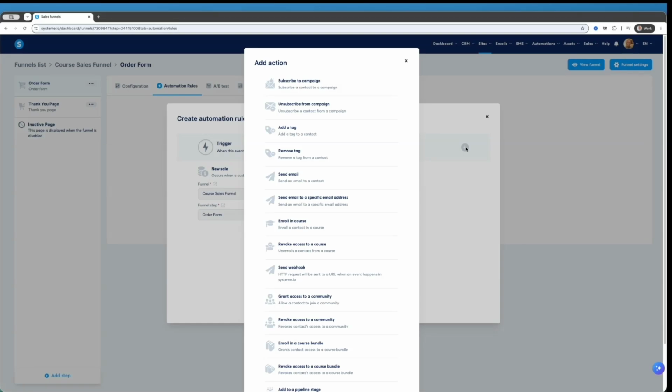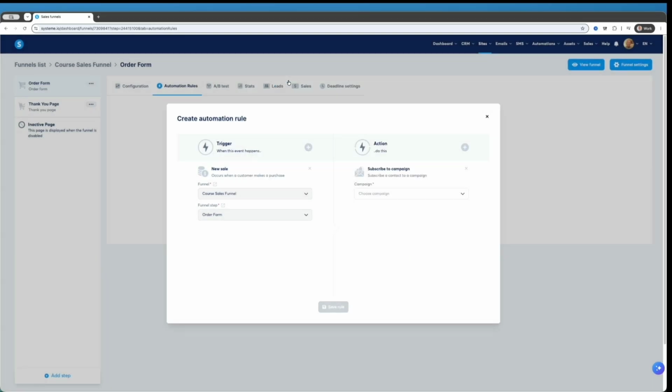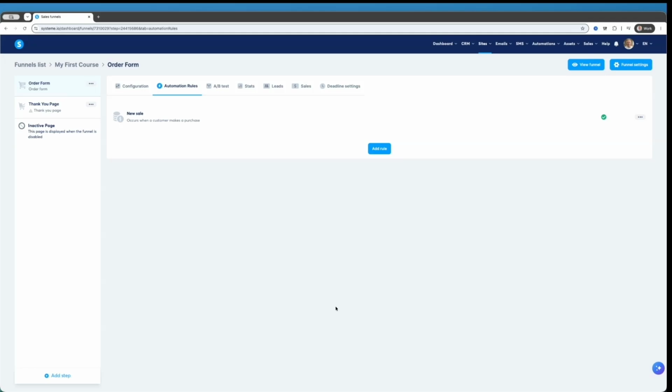Select subscribe to campaign, the top one, and then choose your campaign. And save the rule. That's the connection made. Someone buys your course, they're enrolled into the course content, they receive your welcome email automatically. You don't need to do anything manually.